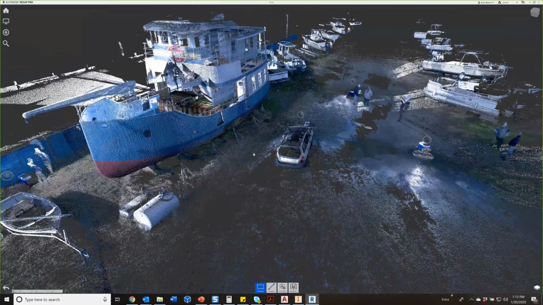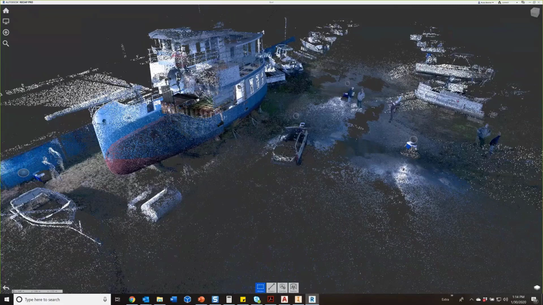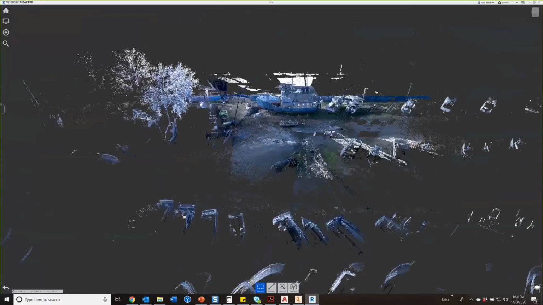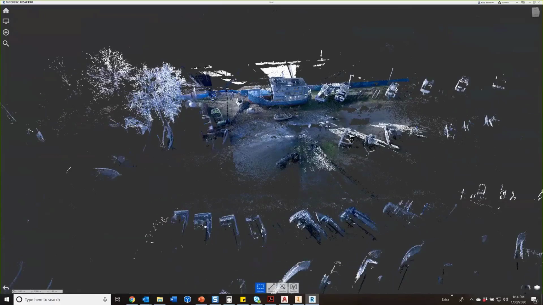So I set up, I think, about 18 or 19 scans of this particular ship, and I use it as the main exercise for teaching people Recap, for focusing on just what Recap does. If I zoom out, you'll see that when I set the scans up, I didn't just scan the boat, I got all of the landscape around the boat. The scanner just records it. You just set the scanner up and it records everything. So I got quite a bit of information in this scan that I do not need.